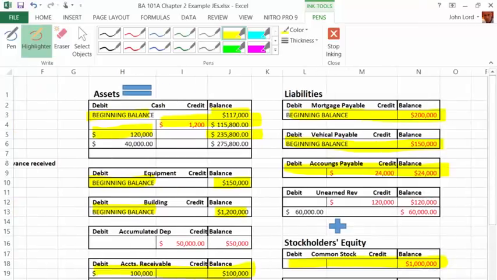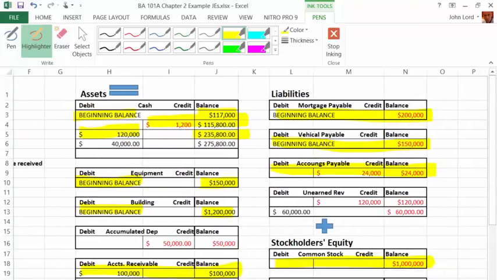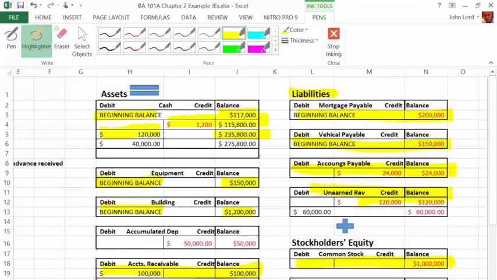But I haven't earned that revenue yet, have I? I still got to provide them that service over the next 12 months. And so I actually credit. This is a liability. Notice we're still under the liabilities. I credit a liability account called unearned revenue because in the event that somehow I can't live up to my obligation to provide him that service, I got to give him the money back, don't I? If I don't, he's going to come see me, right? So I go ahead and I put that into my unearned revenue account. So I have a liability there now, don't I?